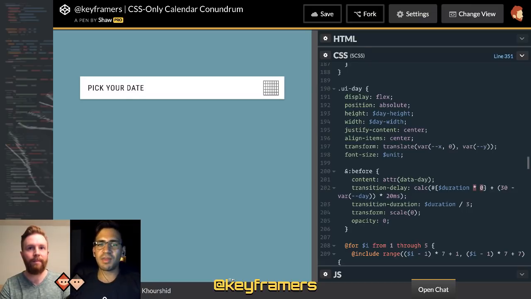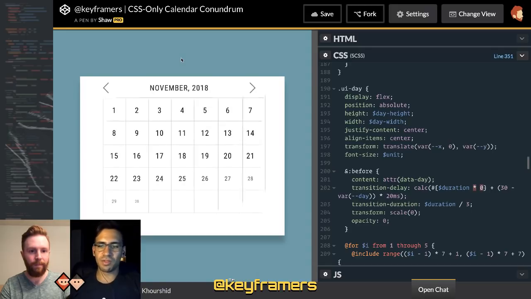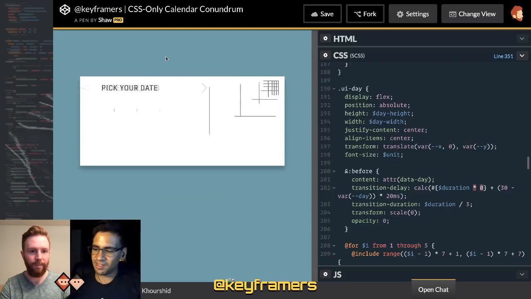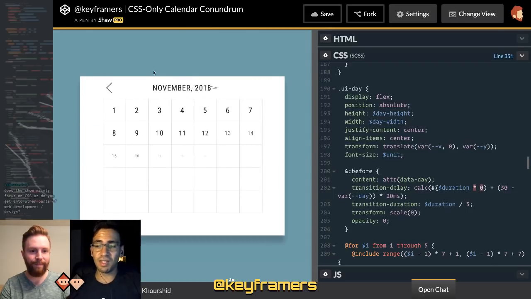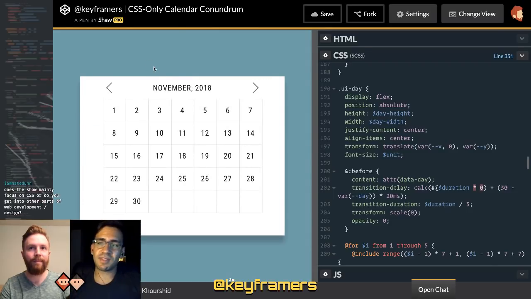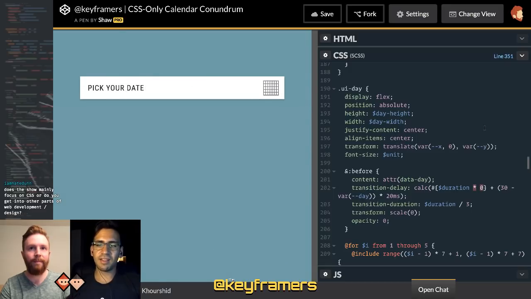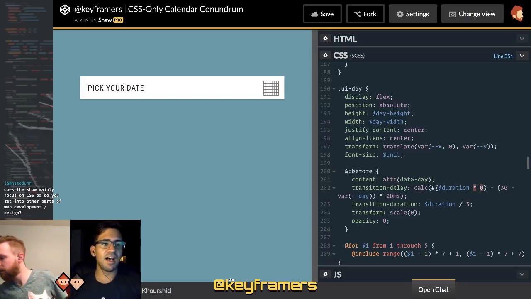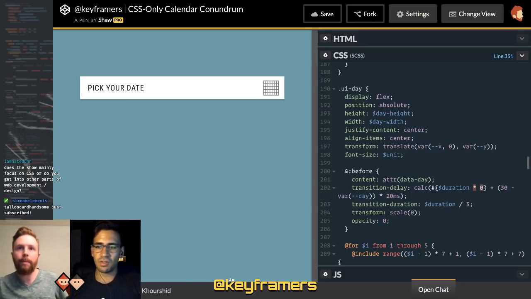Now, it is common thinking that if you're dealing with a complex number of states that all need to be toggled, you're going to reach for a framework. I highly suggest you do not do that. I'm not saying you don't need a framework, but think outside the framework. Instead, think: we have 3 states. And in this case, because we're doing it in just CSS, we're representing those states using focus, inputs checked, and a combination of those 2.